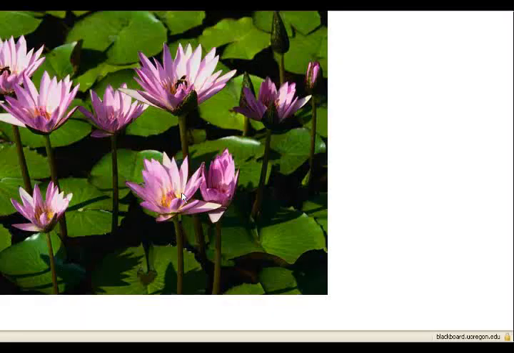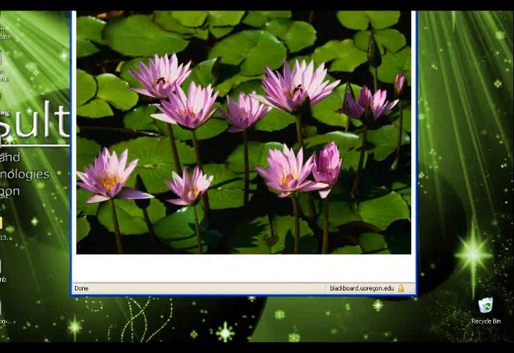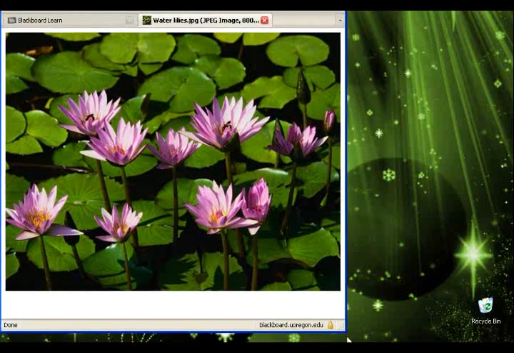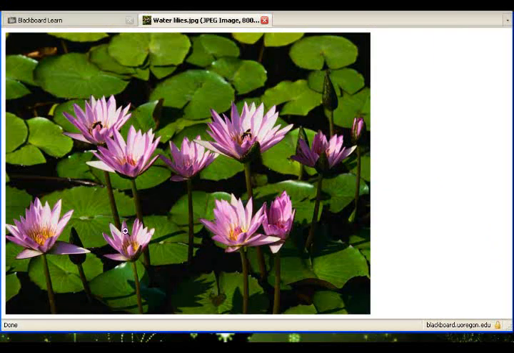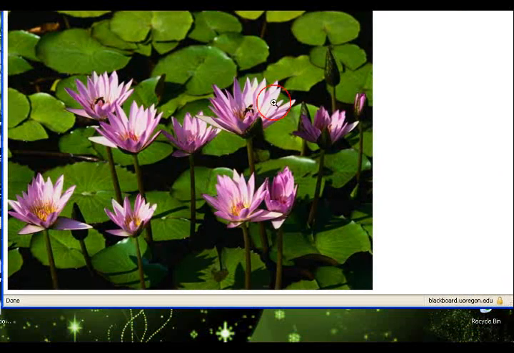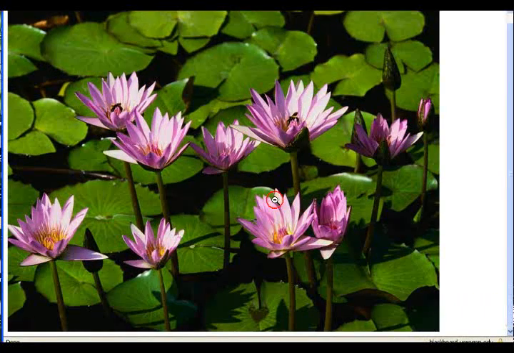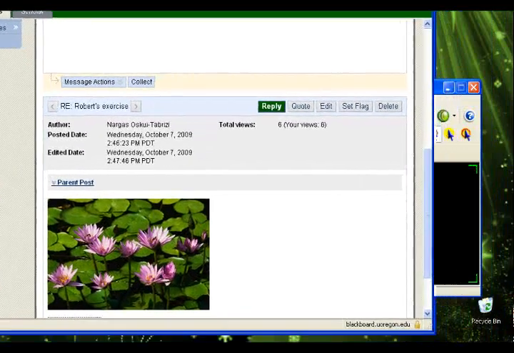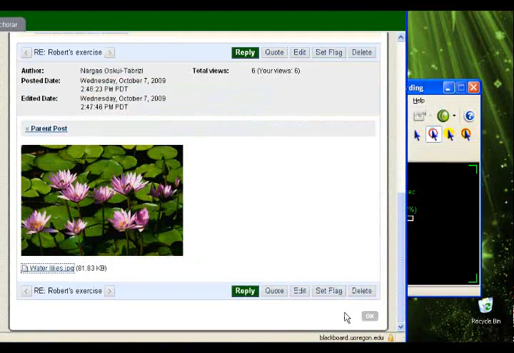So if I click on the attachment, you see that there is the image at large. Let me resize the window so you can see how it looks. Okay, so you see this image and it tells you in the browser up here that it's 800 by 600 pixels. If I want, I can zoom into it, and that's the full resolution, but that does give me the pixel parameters. So I'm going to X out of that, and now I have uploaded an image as an attachment and also inserted it or embedded it within the page.